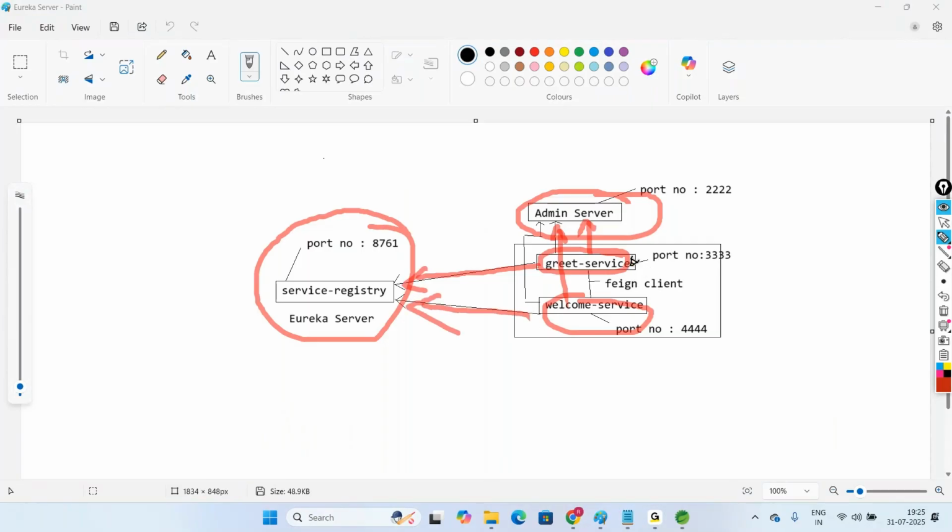Now one service wants to communicate with another service. This is very important, because in reality one service will communicate with another service. So to communicate from one service to another service, we are going to make use of Feign client.